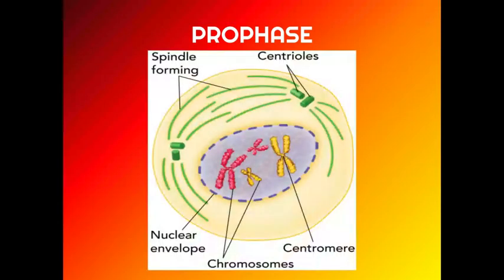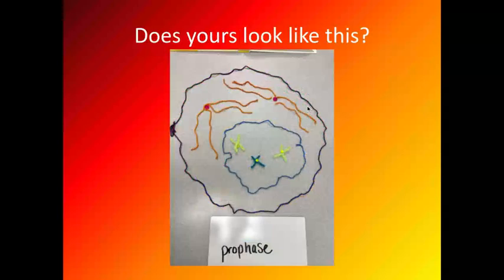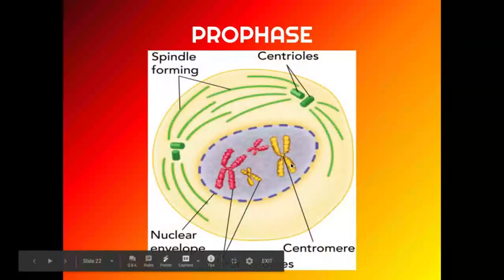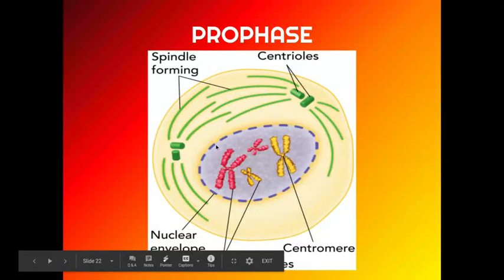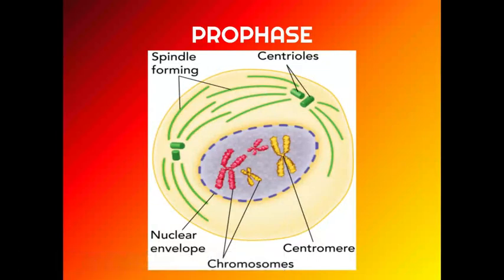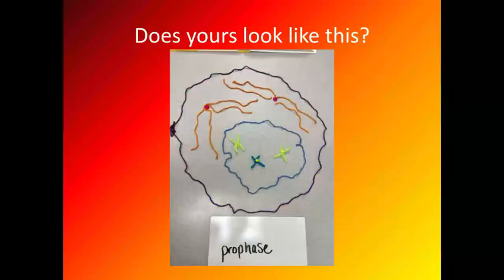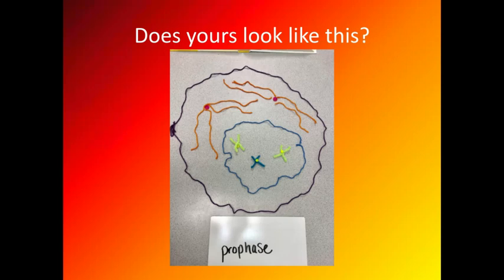And here's what prophase looks like. The spindle is forming here. You have centrioles here. And then the centromere would be the center of the X, and then the X's are obviously the chromosomes. And then the nuclear envelope that surrounds them is shown with that dotted line. And if I do have you do the bag thing to try to create your own, we'll check it with this slide, and I'll just pause it. Just another image there, microscopic image.